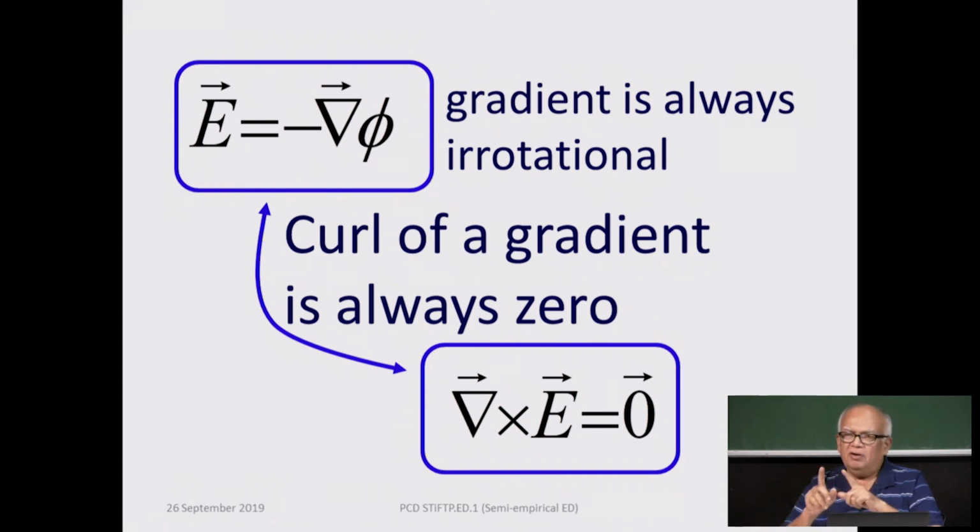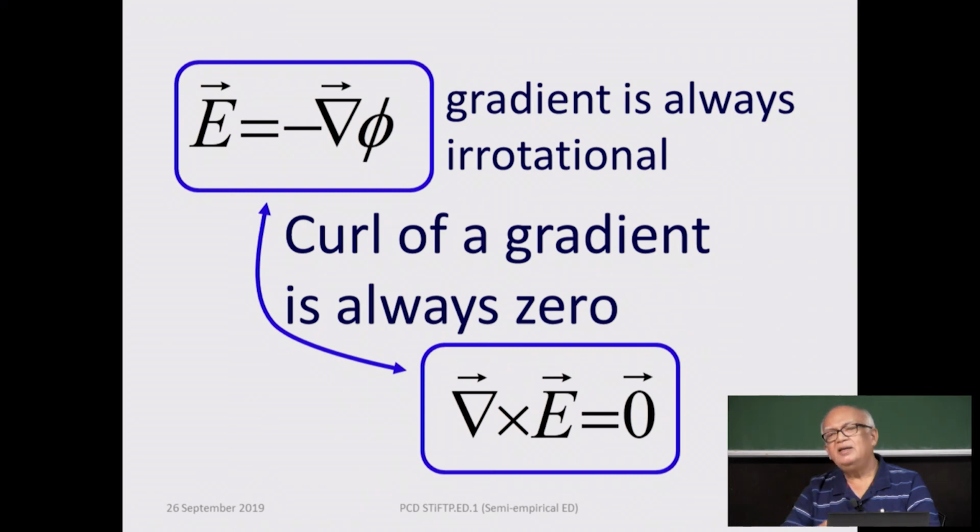But the criterion of the conservation of energy is not just this. The fundamental criterion is that the work done over a closed path goes to 0, or the work done over an arbitrary path is independent of the path. So, those are the fundamental criteria and not these.